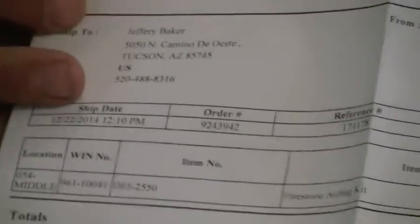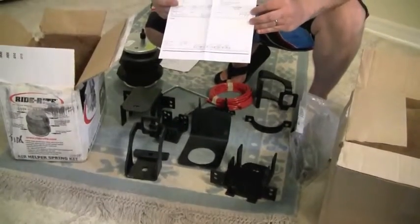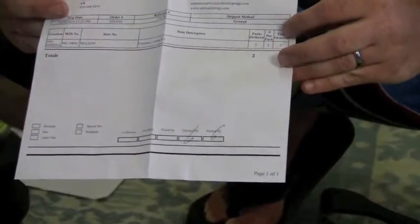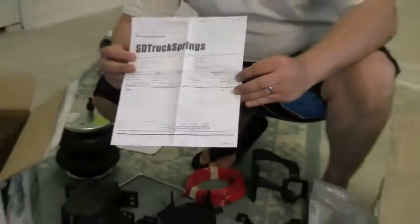We have the packing slip. Both packing slips have two items. This is the packing slip removed from the wireless controller kit and compressor. Again it's been inspected. Be careful not to get too many fingerprints on those documents because they may want to do forensics and fingerprints on these documents as well as the parts — because those parts probably have fingerprints on them. This could potentially be criminal fraud because it is interstate transportation, and that is definitely a falsely made and forged document to say that this is a new kit.